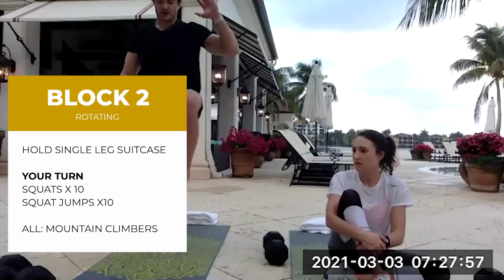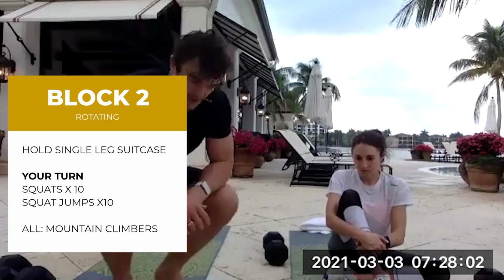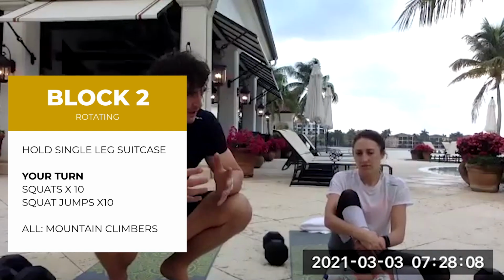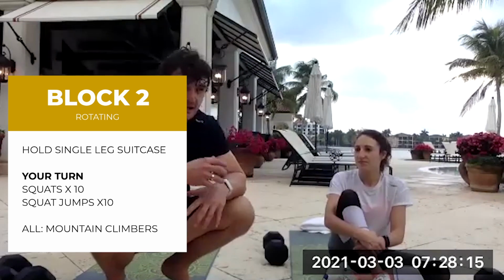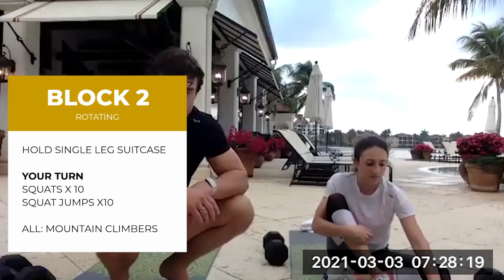We then move to the next person. Elise and I join the group here. That next person is doing 10 squats, 10 squat jumps. After they finish the 10 squat jumps, we all do 10 mountain climbers. It would have made a lot of sense if I didn't screw that one up at the end. So, it's waterfall effect. In between, we're doing 10 mountain climbers together, okay?